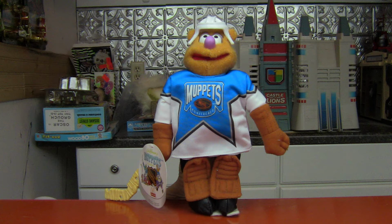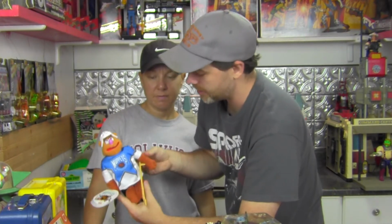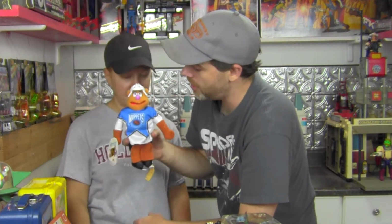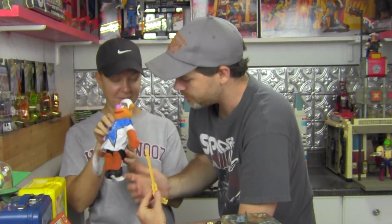I know our friend Alex McKay in Canada is on the lookout for the other ones that we need. Unfortunately, he said you'll probably be missing the hockey sticks for them, which is understandable, but I'll find them eventually. This little hockey Fozzie is kind of cute, and Carrie loves the Muppets, so of course I was going to bring him home. Little Fozzie.